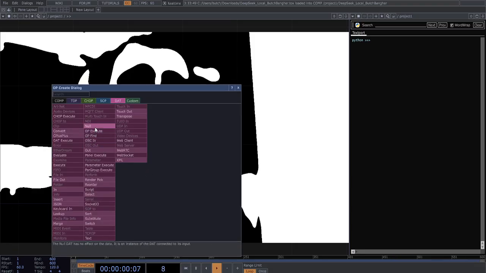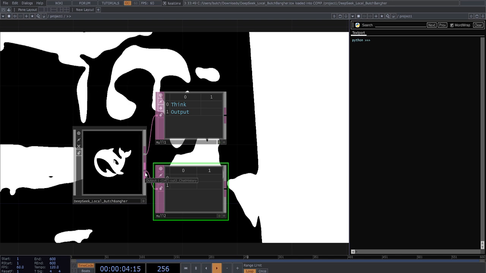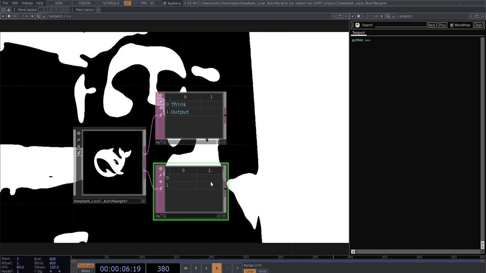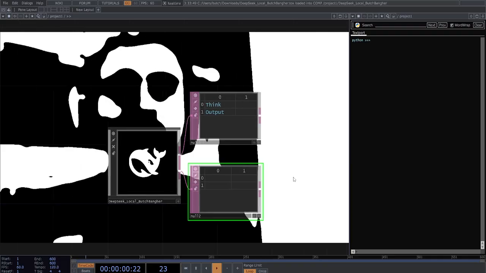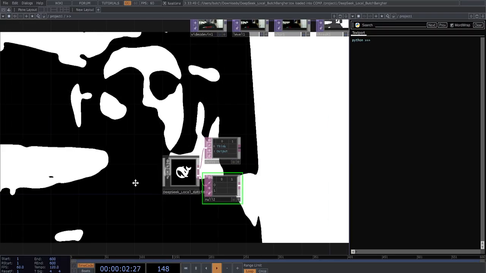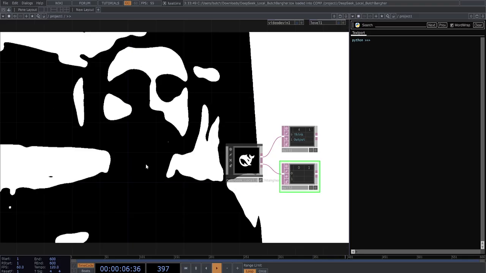And then if we connect the second output to a null, this output represents the chat history. Since I haven't said anything to it yet, and since it hasn't replied to me, there is no chat history at the moment. So what we're going to do is let's use the component.